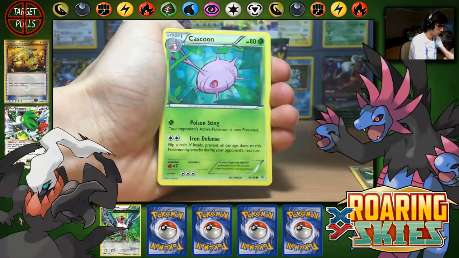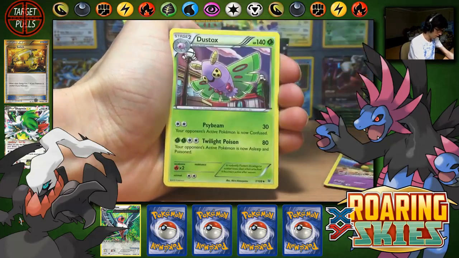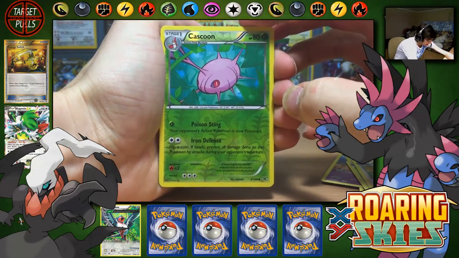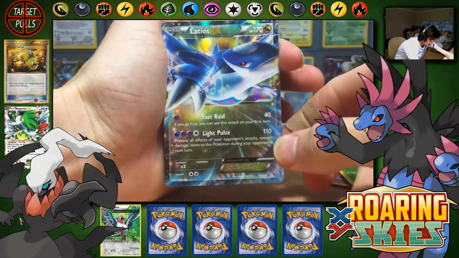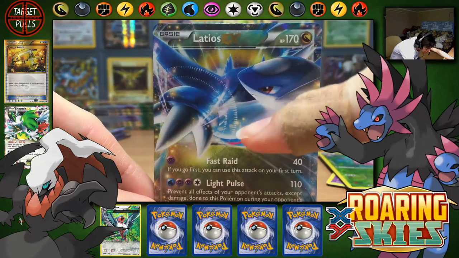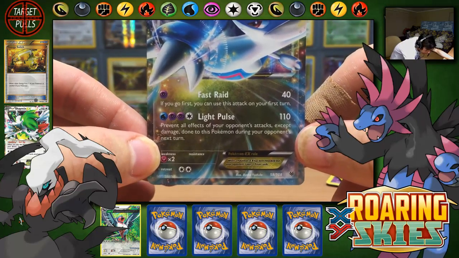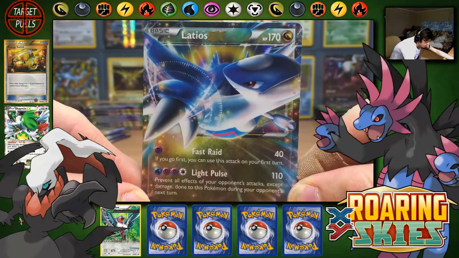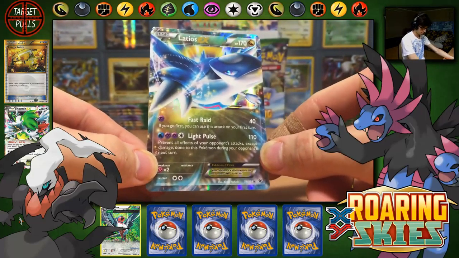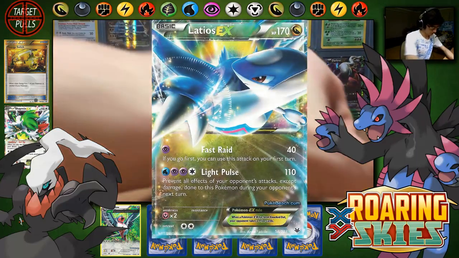We have Barnacle, Hawlucha, Cascoon, Meowth, Natu, Latios Spirit Link, Dustox, Pharaoh, Cascoon, and then we have a Latios EX. Awesome. I love the artwork on this card. I love that little ring there as well. It's just power. Fast Raid and Light Pulse. I'm not sure if that's the first one I've pulled of this. It's been about a week since I did my last opening. But that's awesome.